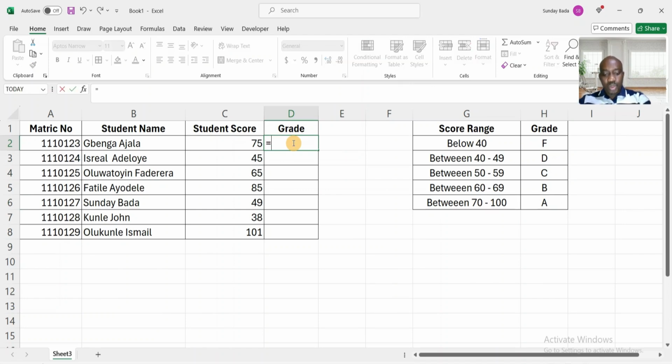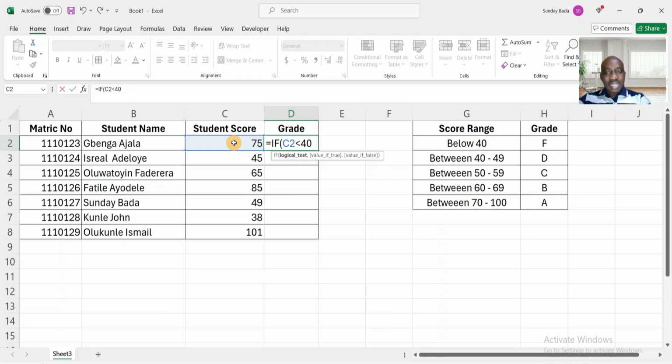Press equal to IF. The IF function will ask you three questions: logical test, value if it is true, value if it is false. The first one is the logical test. If this score here, this particular C2, is less than 40, it means anything that is less than 40, between 39, 38, 37, 36, 35, 34, less than, you press comma.